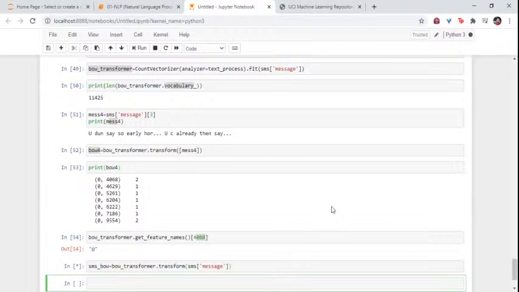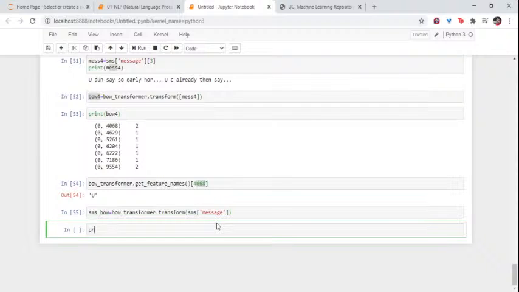I just showed you a few minutes back, the messages are in the columns and the rows are the words, and it puts all the words that appeared in which of those messages. So it is a very big matrix we have to calculate and convert. It may take some time depending on how fast your computer is. Okay, so it is done.